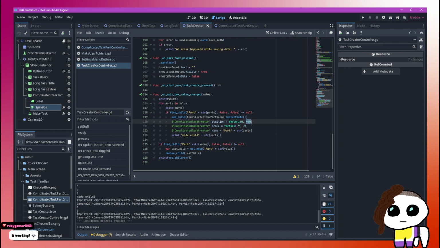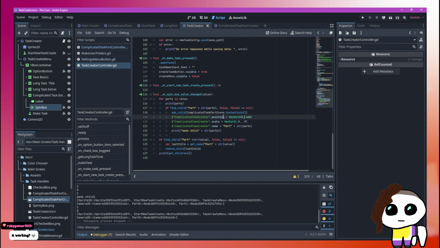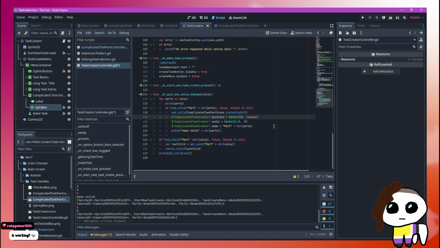Now I need to make it so that they don't overlap with each other, which is basically in here. Instead of it being 440, I take 440 and then I times it by value. No, value is the right one. Vector2 position. What I do is inside of here, I make an equation. It is value times 440, right? Because if value is set to 1, then the first one's going to be 440 and the second one's going to be 880.